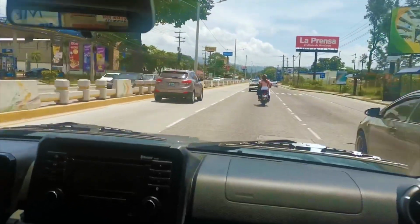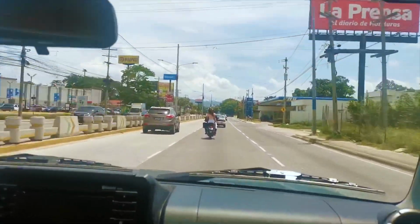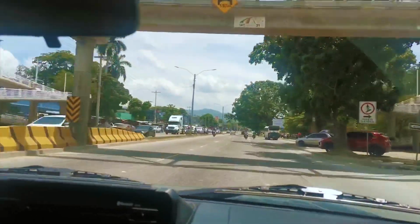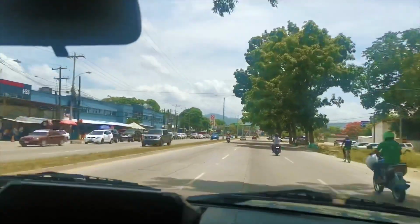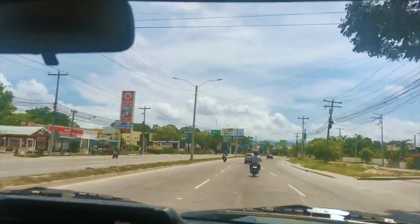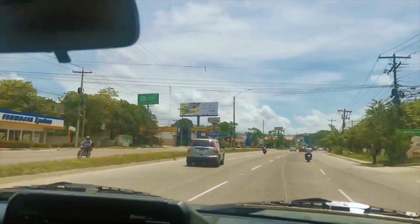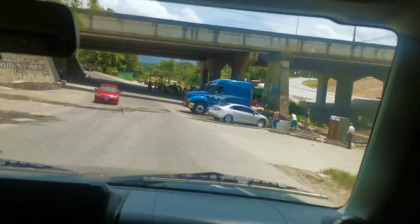So here we'll just try to get up to 70 kilometers an hour. I have to give it about half to three quarters throttle. What most people buy it for is a city car, especially in countries like this, and it's good. If it's just you or a couple, or if you have small kids, but once they get bigger, it would definitely get a little more impractical, and I wouldn't recommend it. All right, so we'll see how this comes out. This is a little bit of a bumpy stretch here.